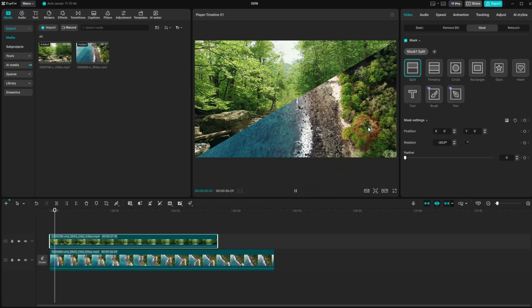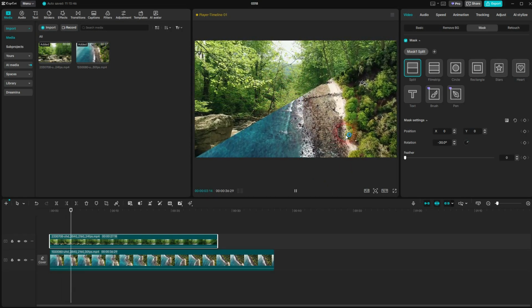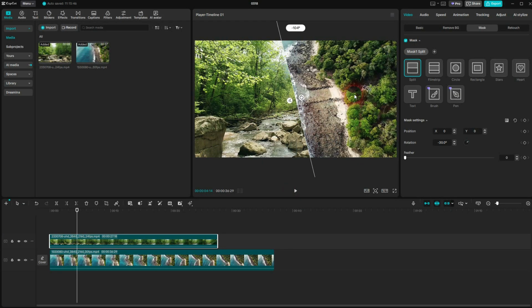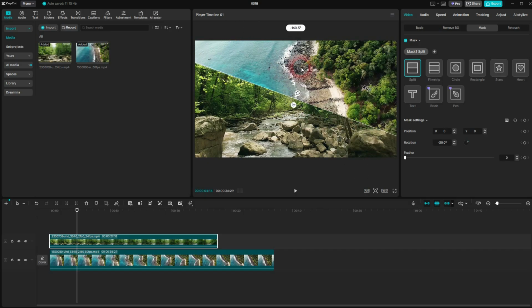If you want to have the split screen starting at the top left, going to the bottom right, you can yet again use this circle right here and go to around 150, I believe. Let me check. -150, I'm sorry. Go to -150, 151, and then you've got a position in center, and there you go.